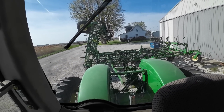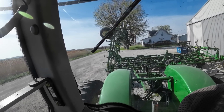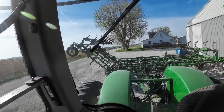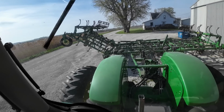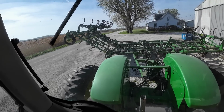Yeah, okay. You need to calm down, right wing. Okay, why are you doing that to me? That's right, that happened last year and it broke a bunch of stuff on the field cultivator. Did my hose pop out now? Okay, so that scared me a little bit.